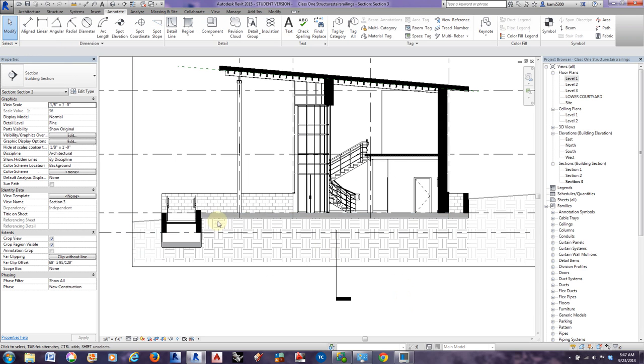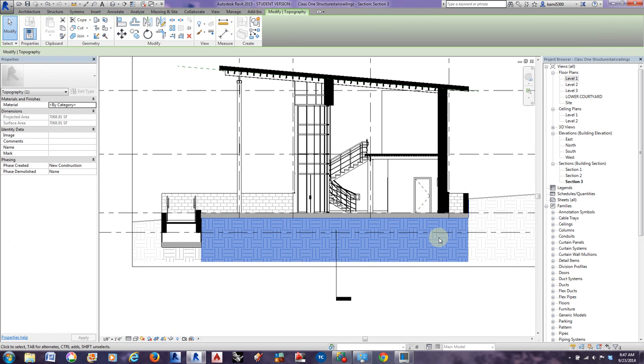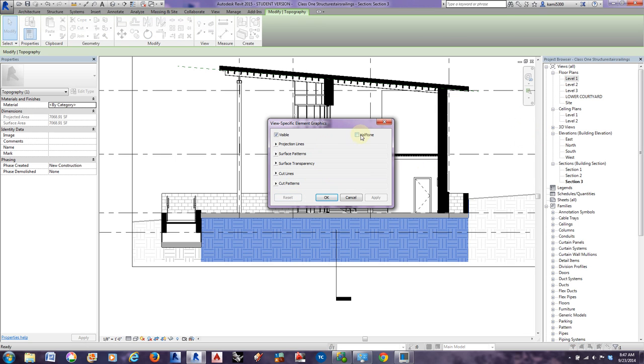And you notice that changed these as well, which is not exactly what we wanted to do, but that one element, yeah, that's right.